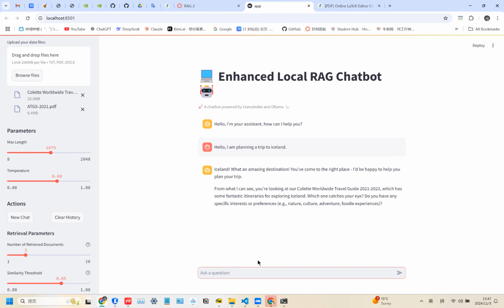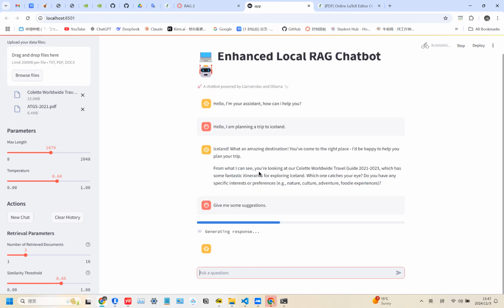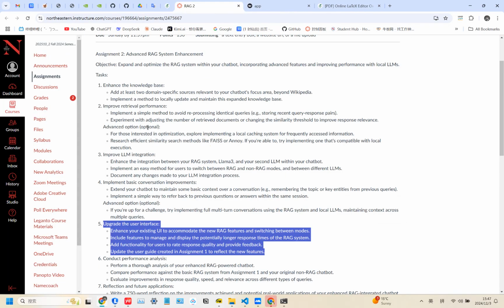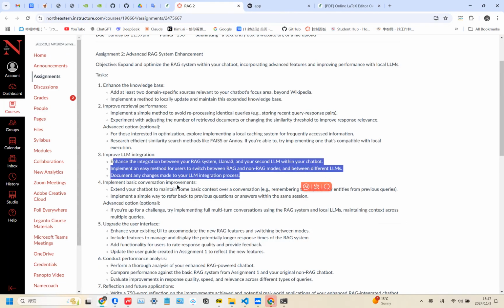Now let's try a different question to test the model's multi-turn conversation ability.